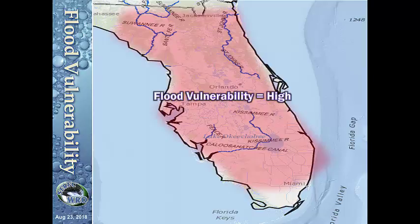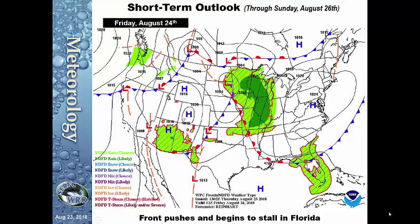What will we see in the short term, and what does the long-term outlook for tropical systems look like? Todd will give some insight here now. Thank you, Jeff. And now, since Chris is working evenings this month, I'll handle the short and long-term weather. Let's begin with where we are right now.